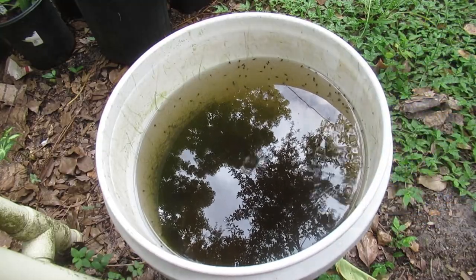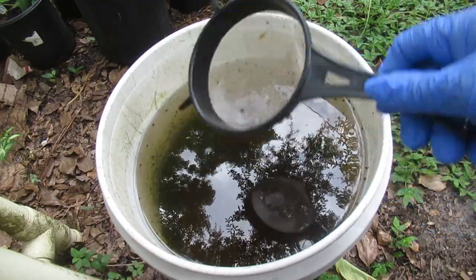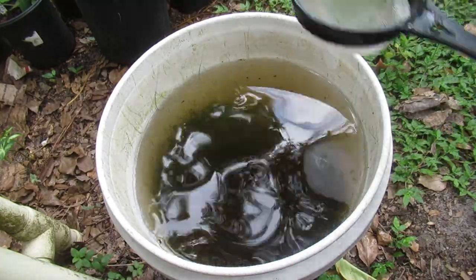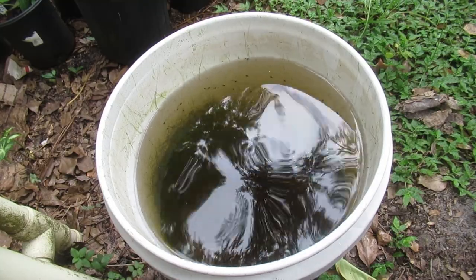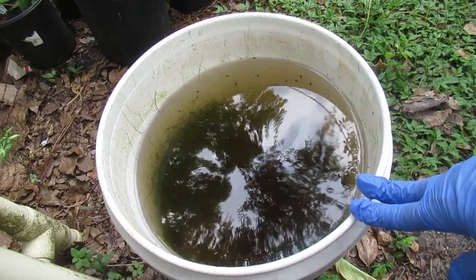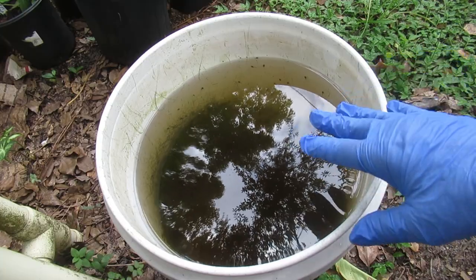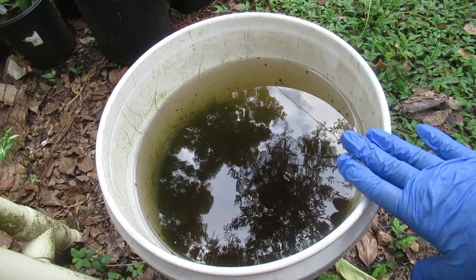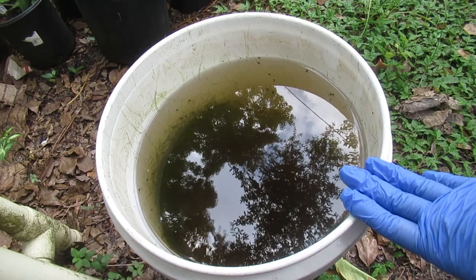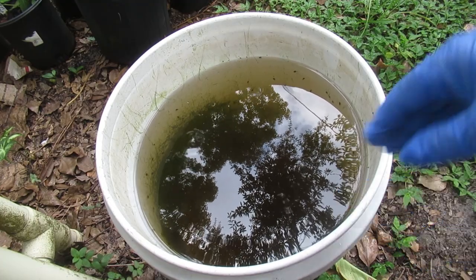What I've done is I've started dipping these out. I use a very fine stretch mesh strainer and I just dip them out and I have a terrarium that I put them in. If you don't have a terrarium, use a big glass bowl — anything you want to use. I do not waste this water. The water from where they've laid their eggs and hatched out is absolutely full of nutrients — it makes really good fertilizer for your plants. Every time I change the water in my terrarium, I save it and use it for fertilizer. The plants love it.